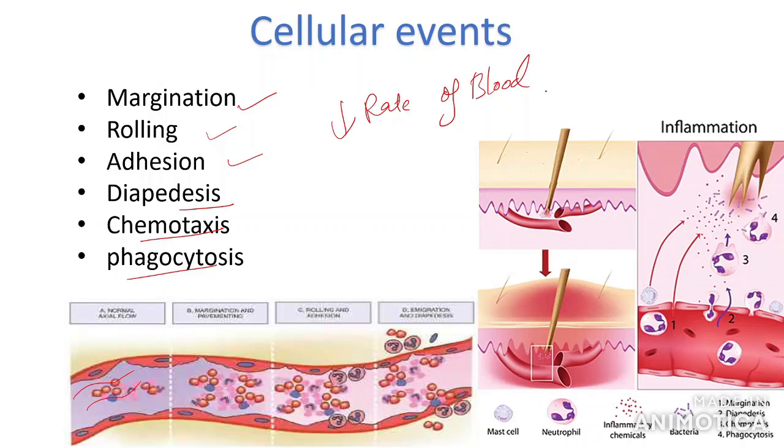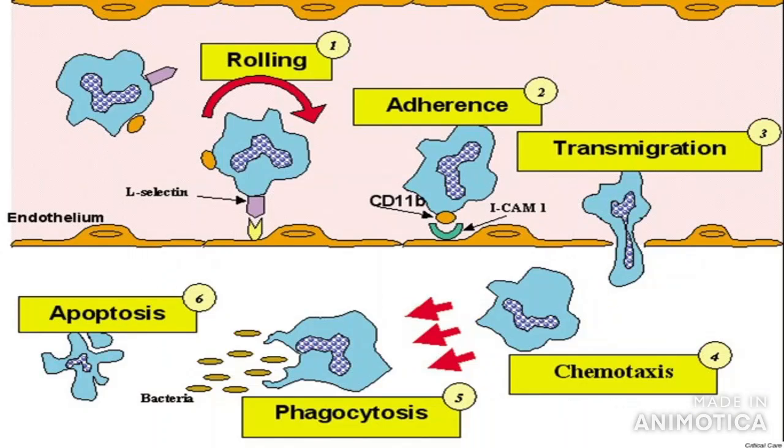Right. After that, we are going to see that these leukocytes, that is WBCs, are going to arrange themselves around the periphery. See here, they start arranging around the periphery. Okay. So now this is the first event that is called margination. So arrangement of leukocytes around the periphery is margination, right? Okay.